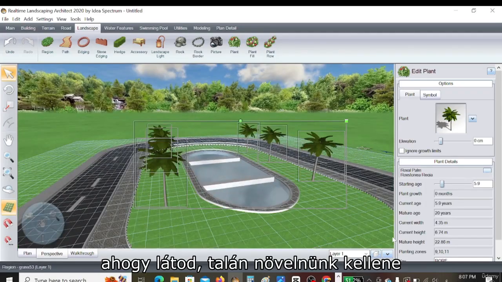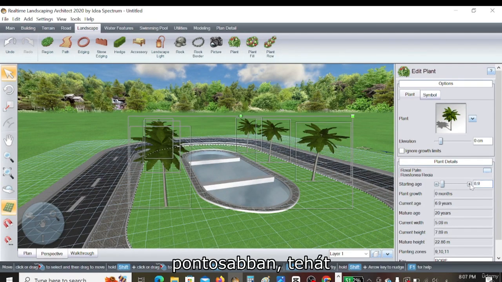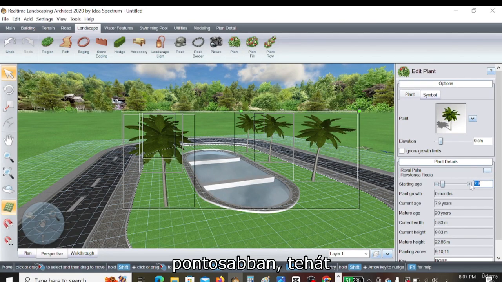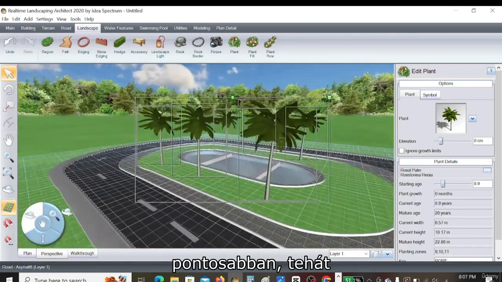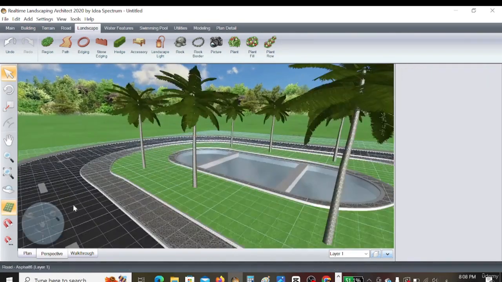As you see, maybe we need to increase it more. Exactly. So that's good.